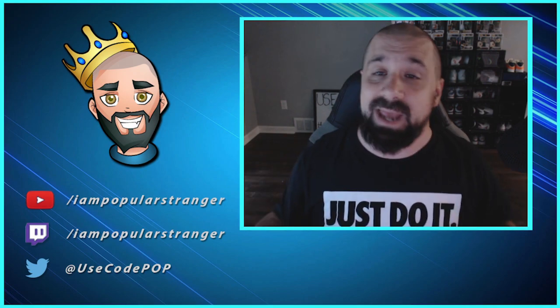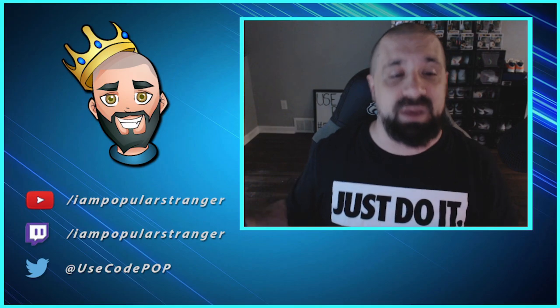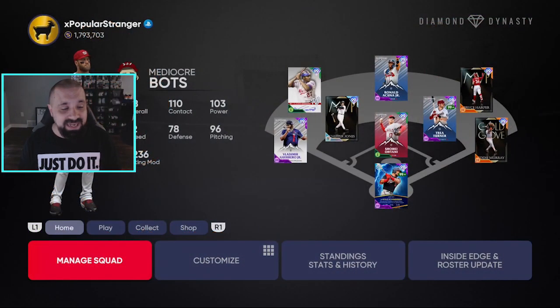And we got flash sales going on for the next 4 hours in Diamond Dynasty. So we're going to show you the first one and talk about what you need to know about the upcoming ones that are going to happen after that. Those start at 4 p.m. Eastern time, and then the second flash sale will be 5, 6, and 7 p.m. Eastern time. So let's go ahead and get on into the content.